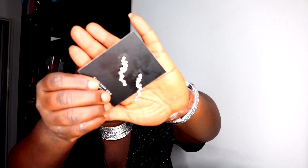The last but not the least, this pair of earrings from the designer Baublebar. It comes packaged like this, really simple, and it's a gorgeous touch. I tried it earlier and I like the way it's lightweight and it just gives you this instant chic. And I want to show you. So here we have it. Look at that. Aren't they cute? Aren't they beautiful? I absolutely love them and I'm keeping them.